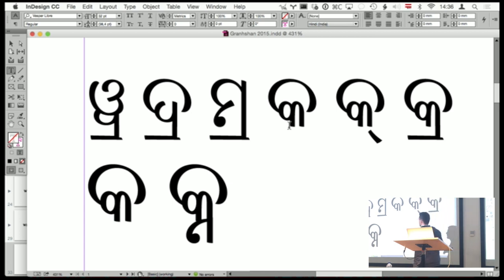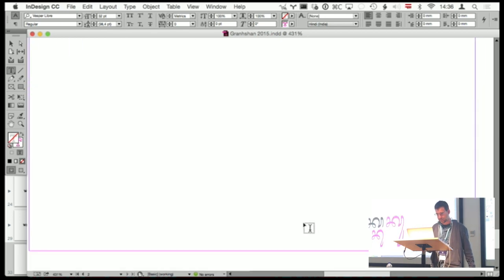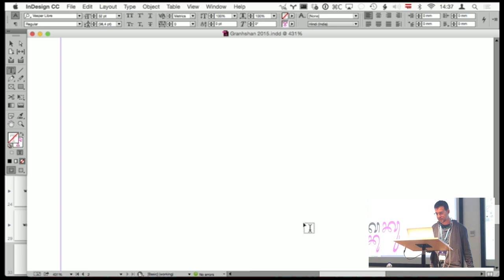Anyway, you see here a similar thing, something we're implementing right now. First you saw this E thing that was sometimes longer, sometimes shorter. Here it's this thing at the bottom that needs to adapt to whatever is above. So this can also be done automatically and will be in the next update of Glyphs, I hope. And well, one last thing. Oh, this is the Balinese I've been working on.